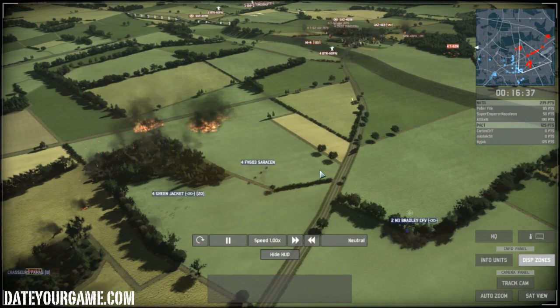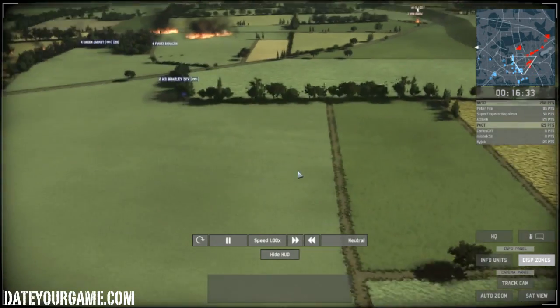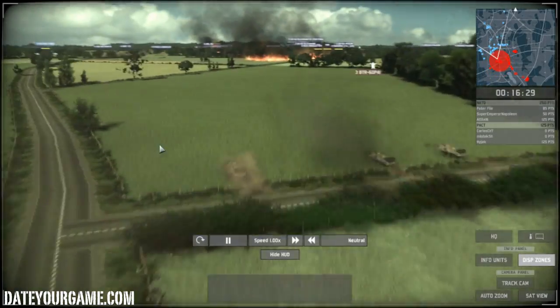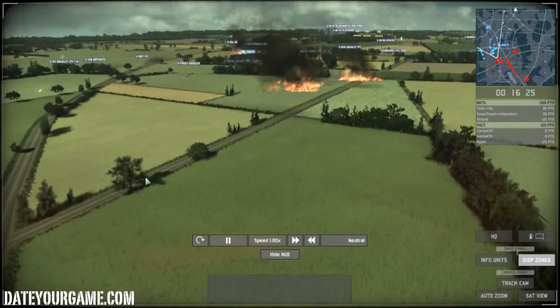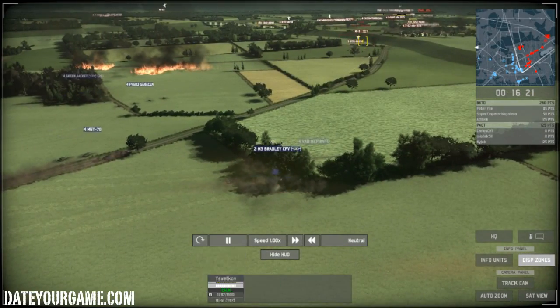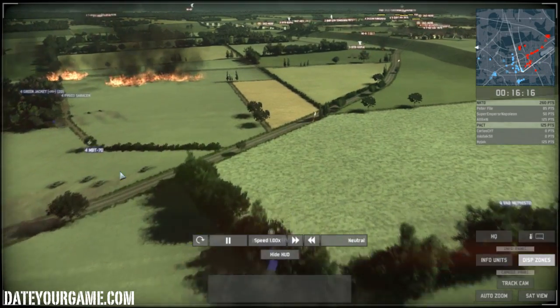So if you spot an enemy and you have recon units, you will be able to maintain visual contact, while if you don't have recon units, you might end up seeing them only a short time and not having time to return fire at all. Now, as a result of this, I'm able to engage the enemy from afar with my Bradleys here.